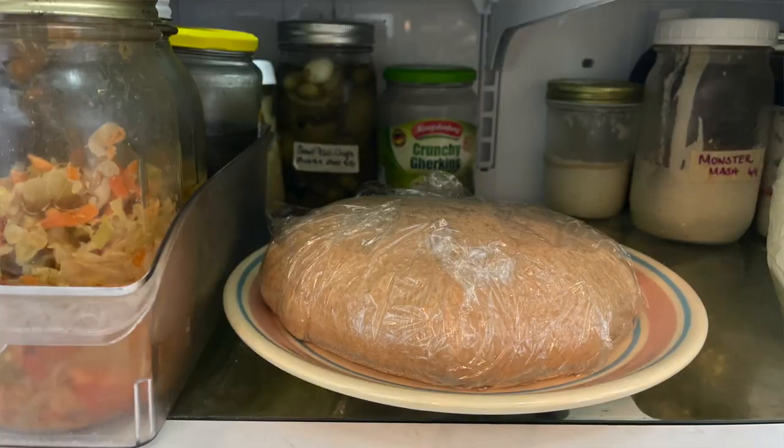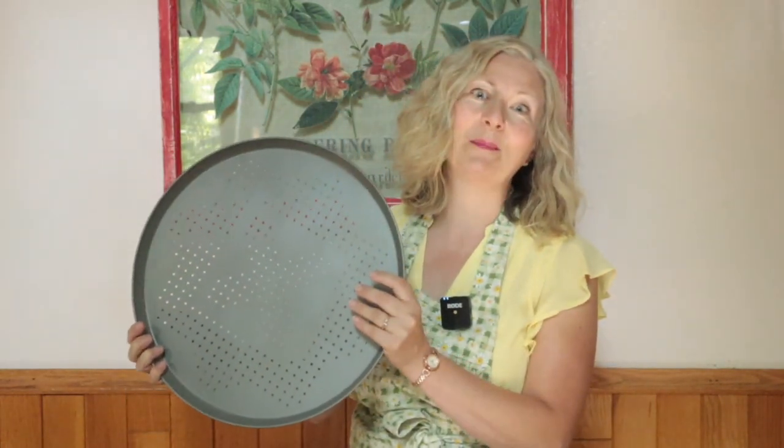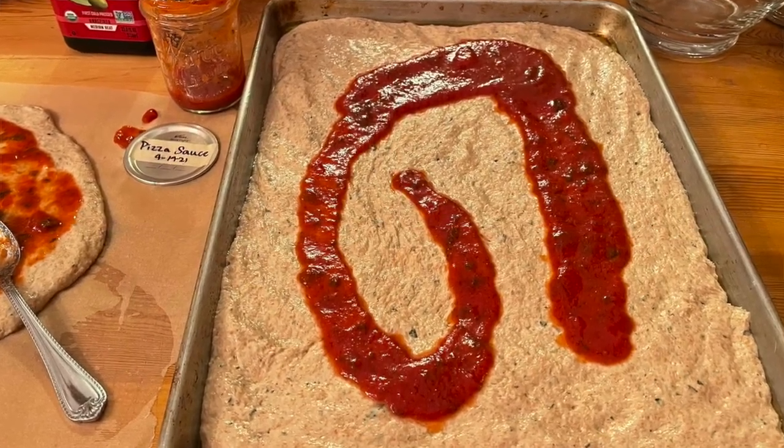To start, take one portion of dough out of the freezer and put it on a plate in the refrigerator the night before, or the morning of, when you want to bake your pizza. You'll want to work with cold dough directly from the refrigerator — cold dough is so much easier to work with. I'm using this inexpensive 16-inch (40 centimeter) pizza pan I picked up at a thrift shop for two or three dollars, but a cookie sheet works just fine.